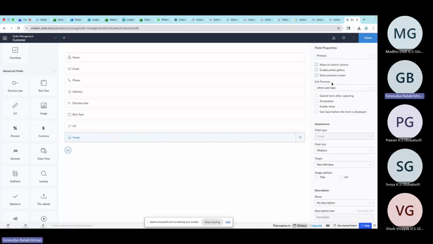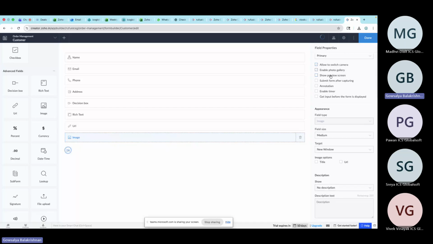These are all the basic things. You can try one by one, add data, and check what each is doing. If you want to add any title, you can add it.